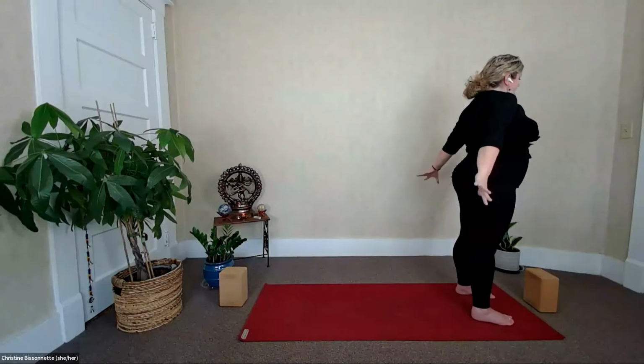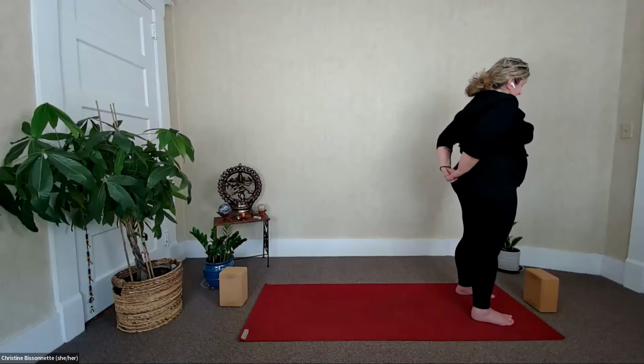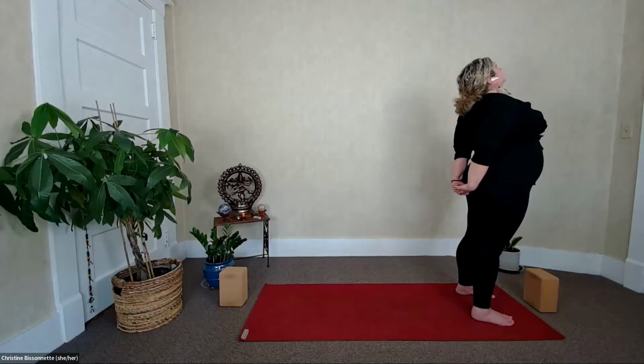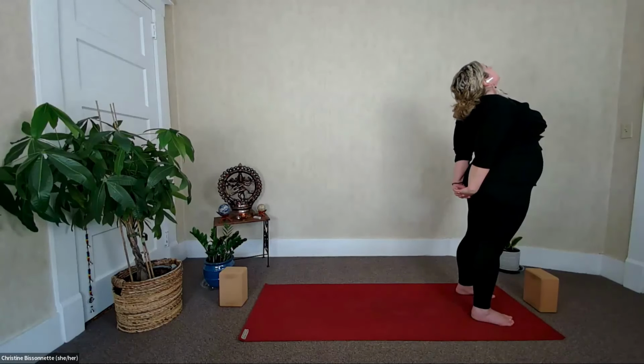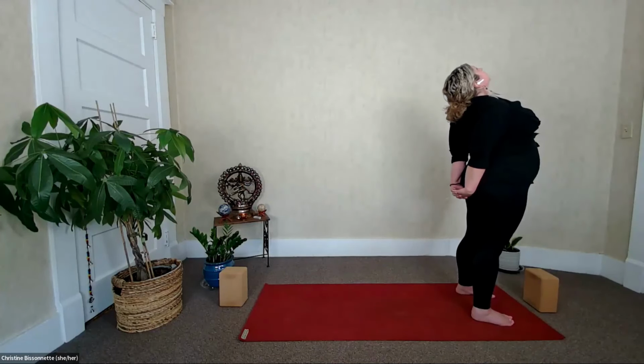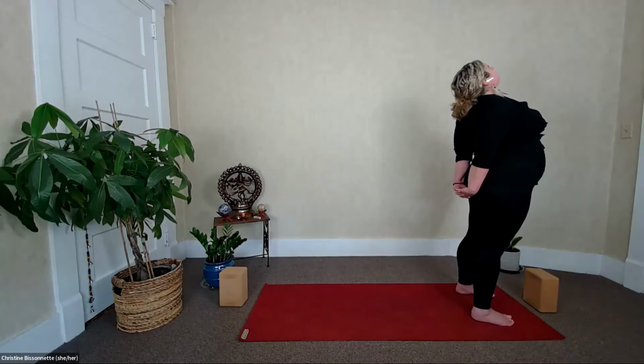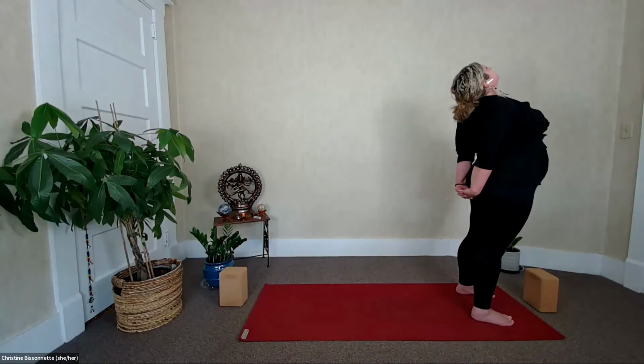Exhale the arms down by the side. Weave the fingertips behind you on the back body, or place the hands on the body. As you press the heart up and open, gaze goes up to the sky. Just opening the heart. Right, so just going the opposite direction that our arms go all day long. Creating some balance for the shoulders.